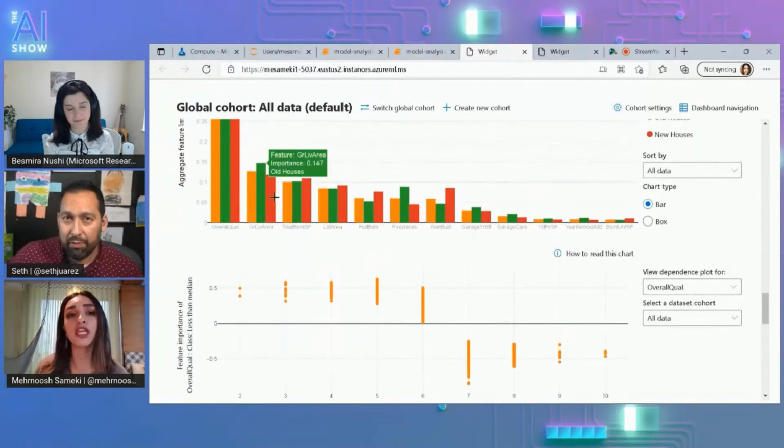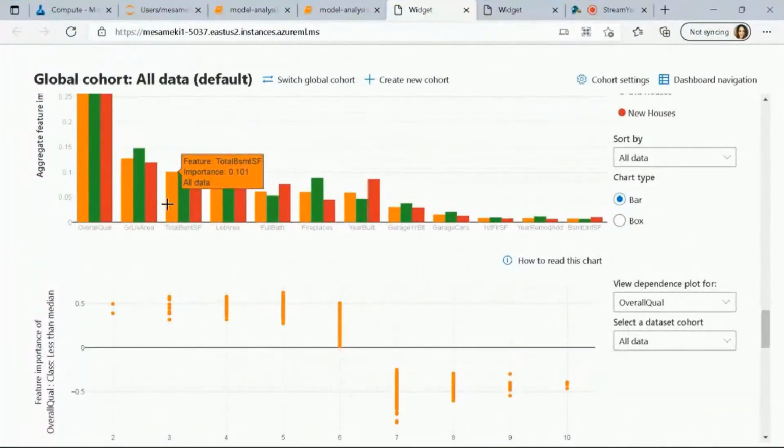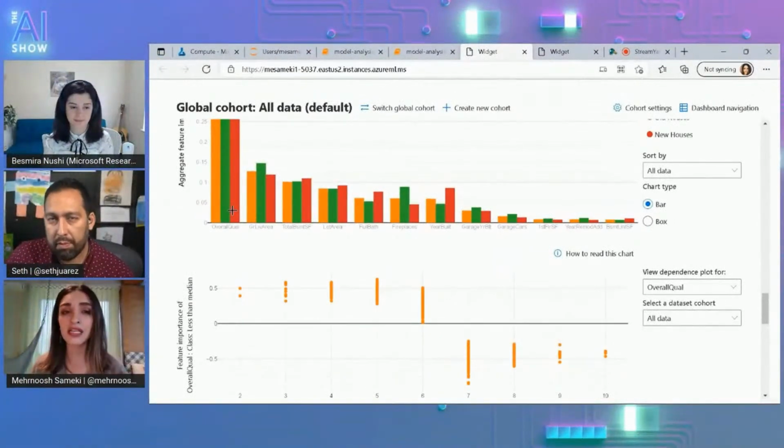Correct. And so imagine if neighborhood, which is highly correlated with ethnicity, was showing up as one of the top two features, then you want to go and investigate more. You want to make sure that the model is not causing any fairness issues or harms for people being represented from different neighborhoods. And so that's how you can see, is my model making its prediction based on the factors that make sense, or is it just depending on spurious correlations that are totally random? Got it. That makes sense.